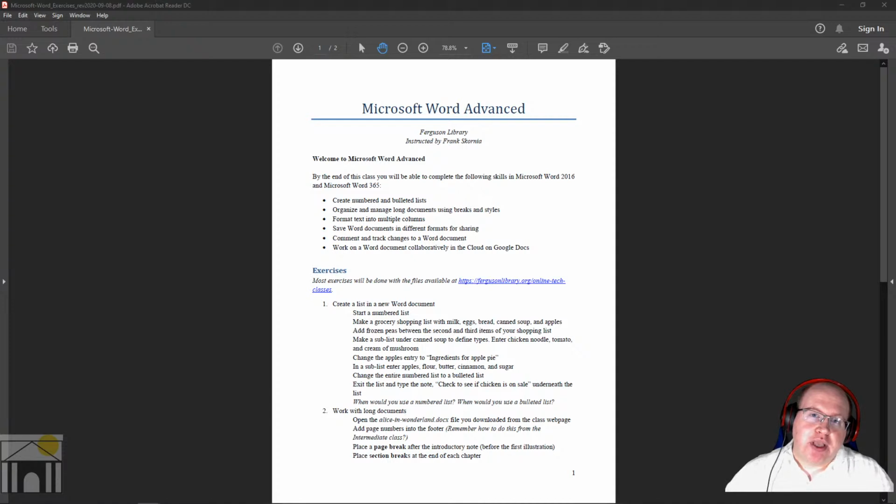And then finally, we're going to look at how to work collaboratively in Microsoft Word with other people. This is going to be things like working with comments and track changes. You've probably seen people mention tracking changes or how to put comments into a document. If you're working with somebody and they've sent you a document and you want to make comments on there, we'll look at the best way to do that, and the different formats that you can save and share files in.